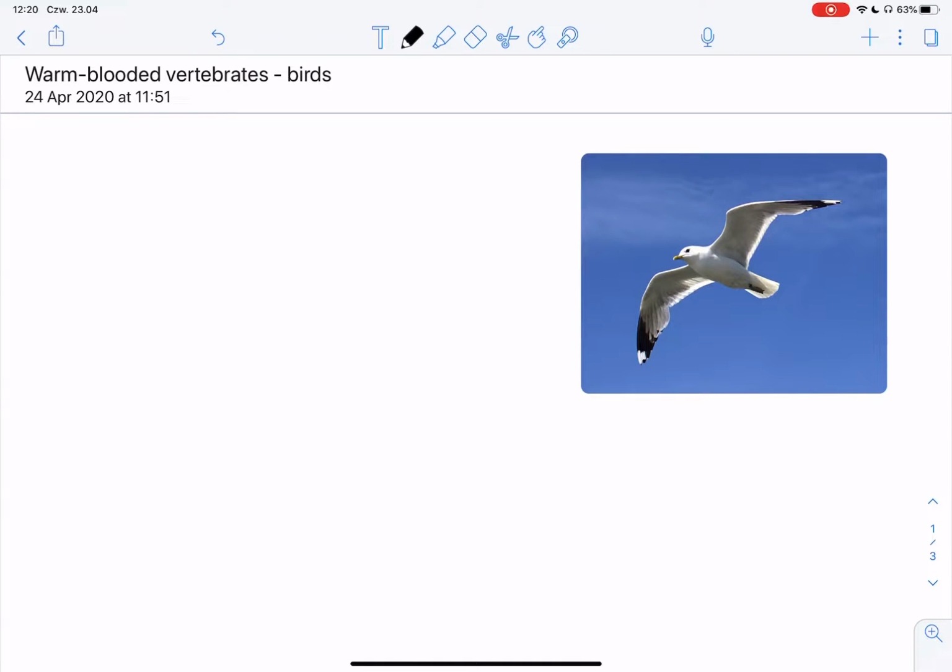They are the only animals that have feathers to protect them from getting cold, and unlike amphibians or reptiles, they indeed can get cold. Frogs and lizards, as you remember, are cold-blooded, which means that their body temperature depends on the temperature of the surroundings. Birds are warm-blooded, which means they keep the constant body temperature regardless of what's happening around them, regardless of weather conditions. This allows them to live in various environments from ice deserts of Antarctica to hot deserts in Africa.